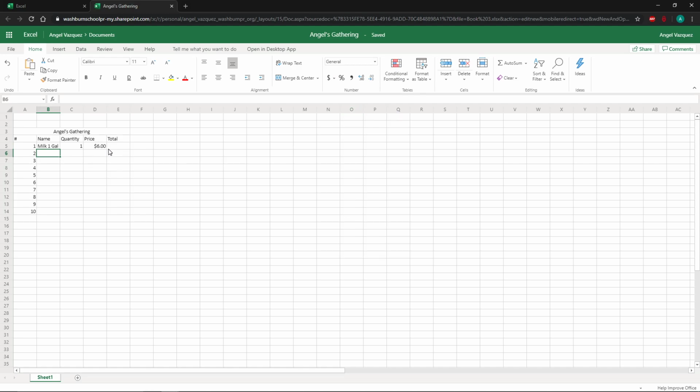Okay. So how do we know how much it is? Well, let me add another one so you can see more clearly. Let's say I want to buy Snickers chocolate bars, and I need 3 of them for the gathering. We're gonna do a raffle or whatever, and they're gonna be the price, right? So each one of them costs around $1.